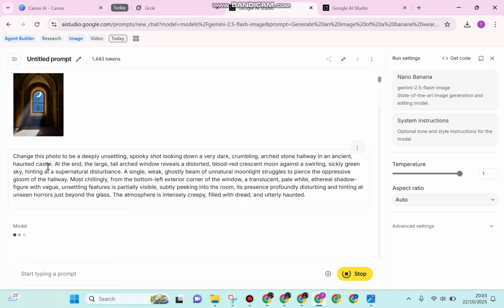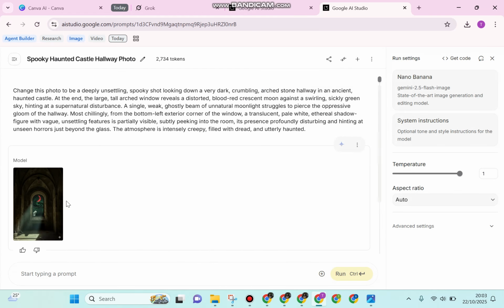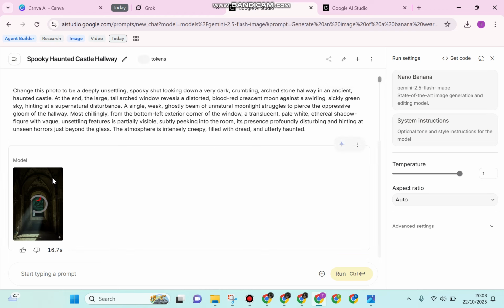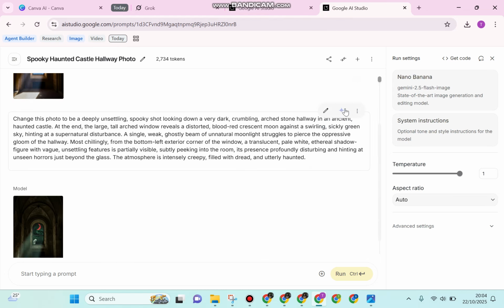Well, basically this is the same prompt that I used before to transform this picture to become this one. However, by using the same prompt, you can actually get a different look, and you can simply check it out. If you are satisfied with the result, you can download it, and you can also share it on your favorite social media. However, if you are not really satisfied with the look, you can rerun this by clicking this rerun button in this section or this section.